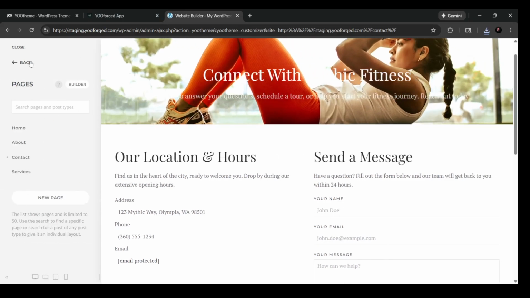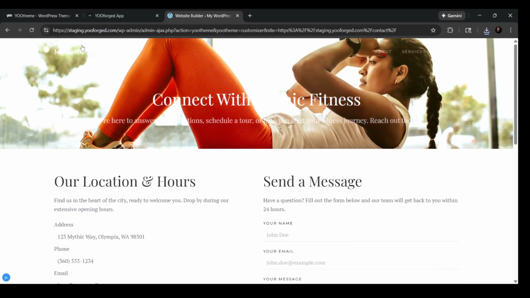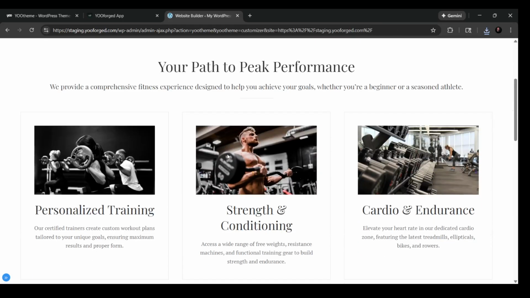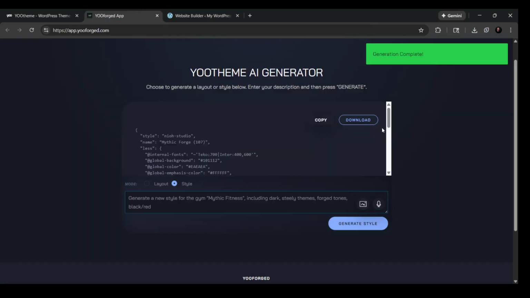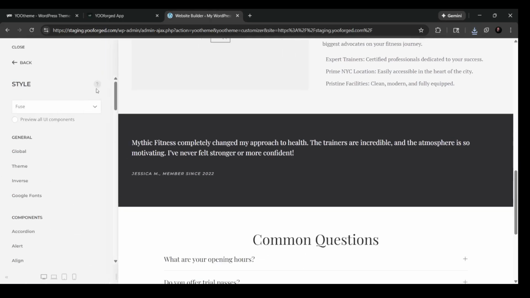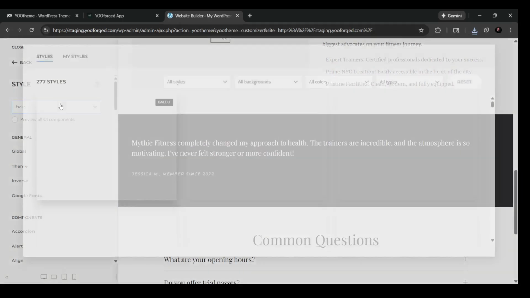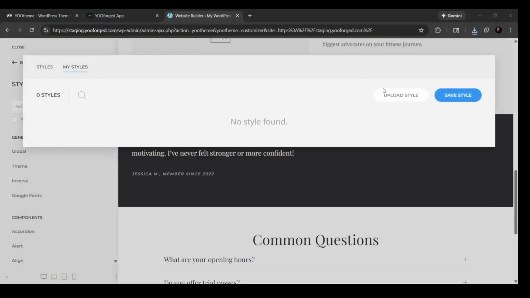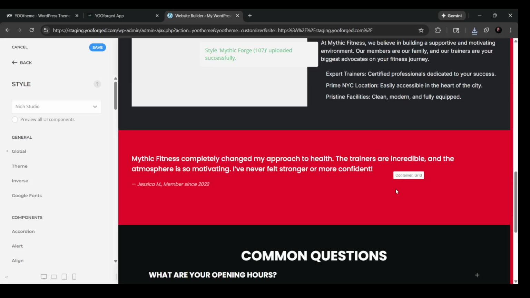The style generator is actually really interesting. When I built UForged, it was primarily to do layouts, and I didn't even think about generating styles with it, but it actually came about as an idea. So we'll see here. To upload the style, you have to go to My Styles, upload style, click Forge, and let's see what we get.